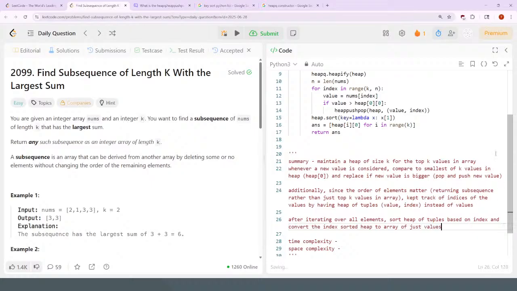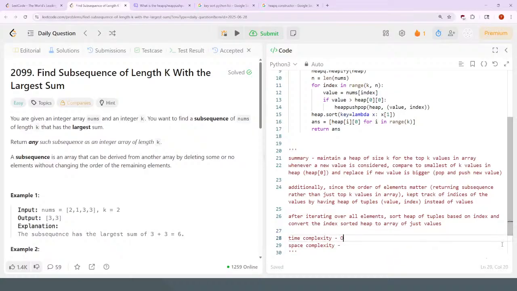That's using this line of list comprehension: for every index in range of k, which is the size of the heap, get the value of the tuple at that index in the heap.